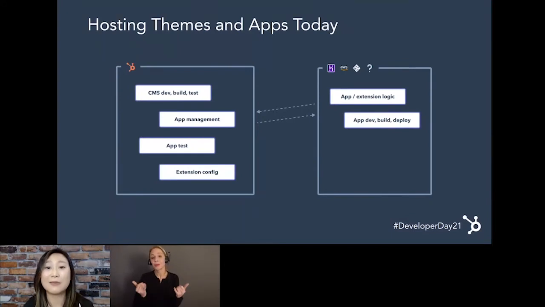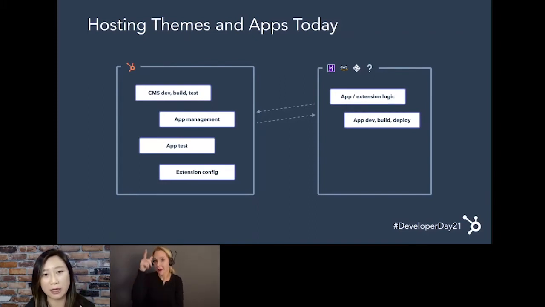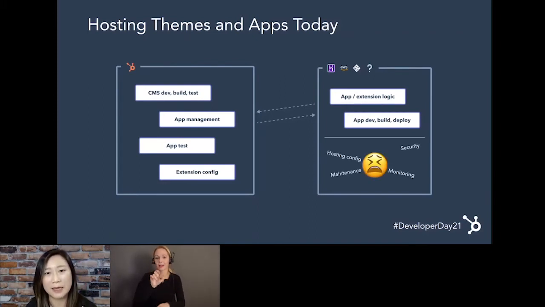Today, while CMS websites are already hosted entirely on HubSpot, AppLogic has to be hosted externally on middleware. And that means you have to invest your limited time to set up hosting, figure out server frameworks, enforce security, set up monitoring and continued maintenance, all before you hit production. Oof, this is painful.